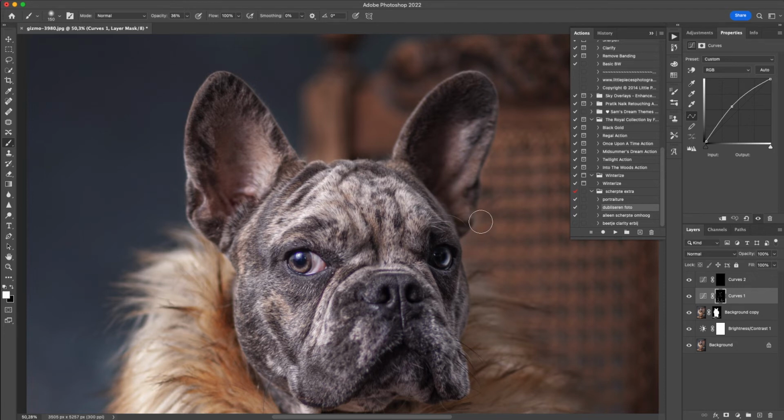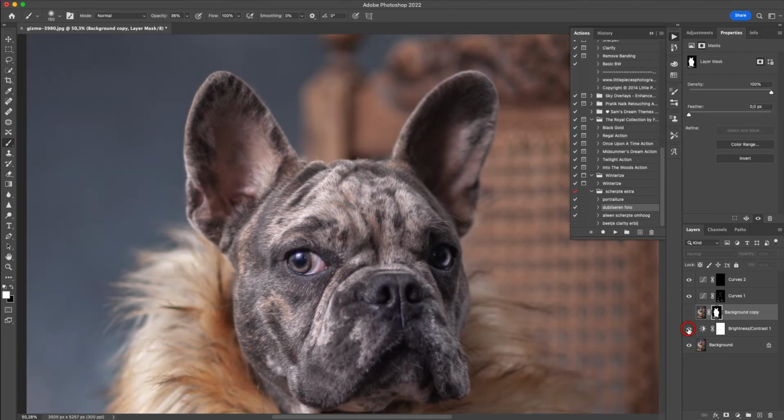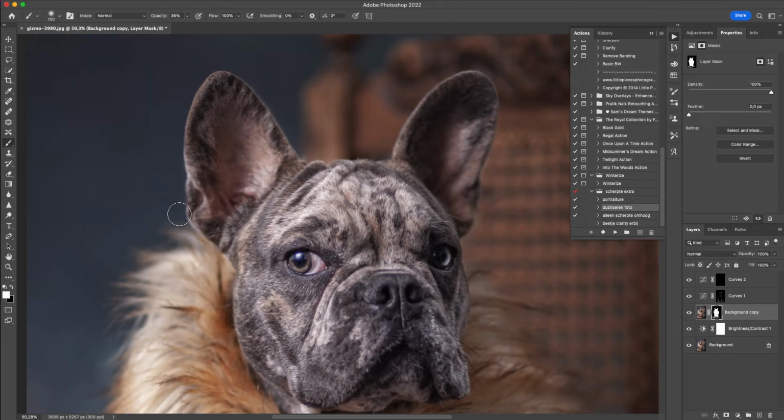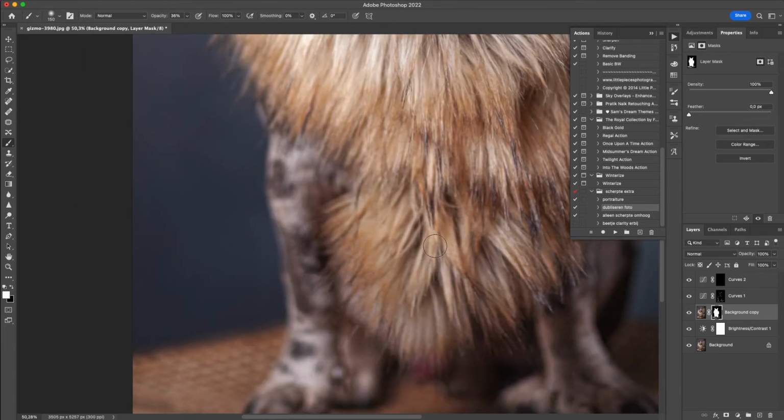I keep seeing some halo here, so I'm just going to check one more time what it might be, but I think it's just in the image. See, it's just in the image. That's going to bug me. But we're just going to keep going for now. We were with the highlights. Oh, not, sorry. Now we are in the highlights again.